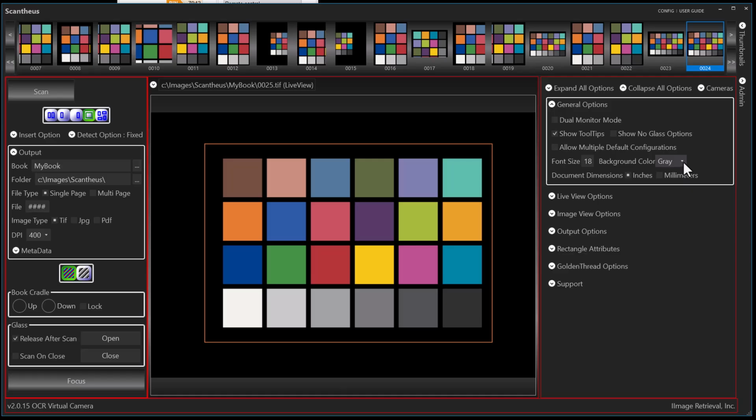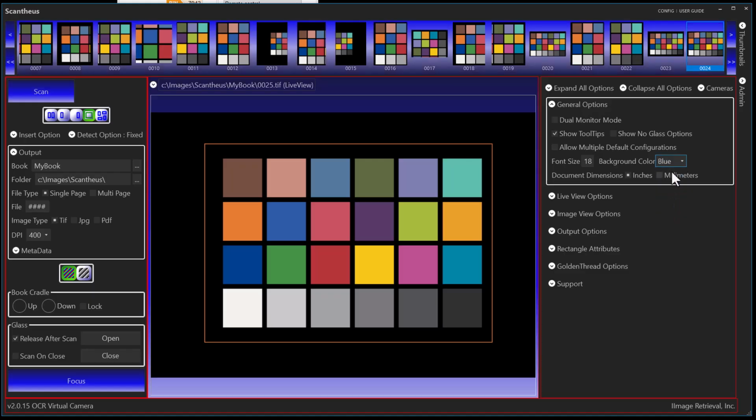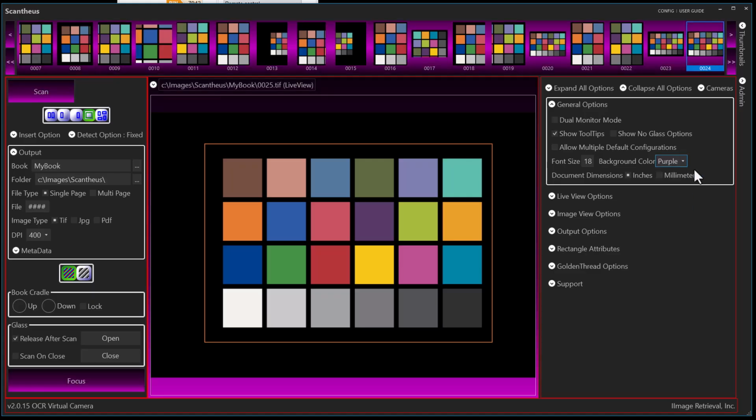This background color is the background color of the app. There's a gradient there. By default, it's from a light blue to a dark blue, and it affects the buttons and the thumbnail background. That's kind of a personal preference thing. So if you have a favorite color, but you're not the only operator on the scanner, you might have a little discussion with your fellow operators about what a good color is there.